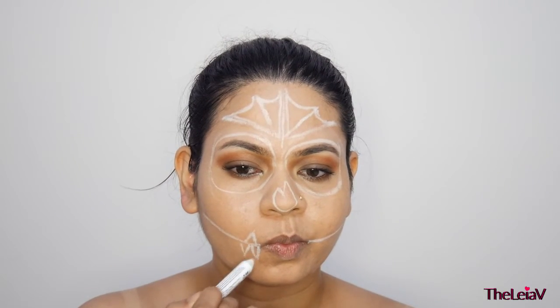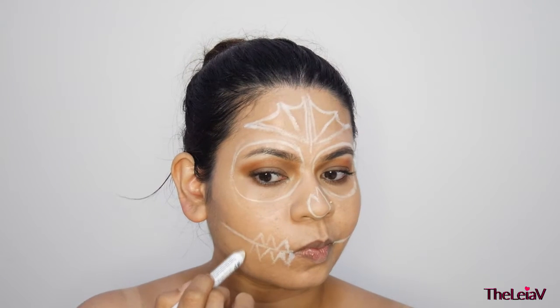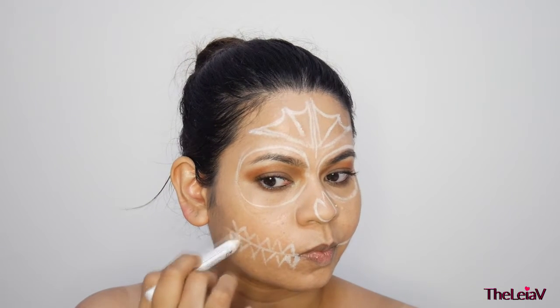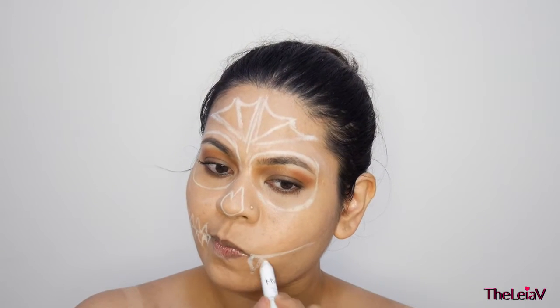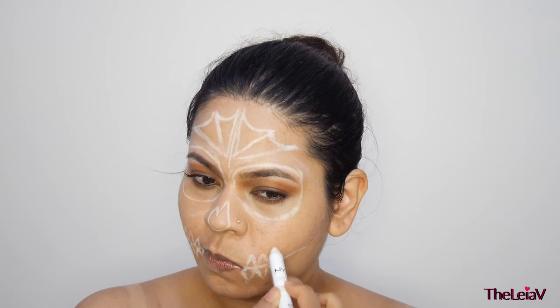Now along the corners of our mouth, I just drew straight lines and fading them lightly outwards. And this is so because I want to create a look of a skinless mouth where you can see the jagged ends of the teeth.